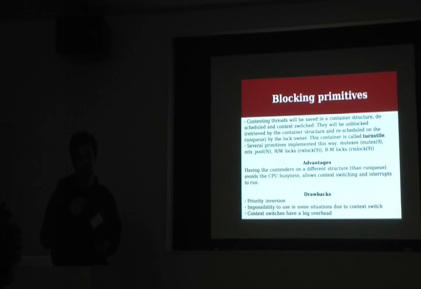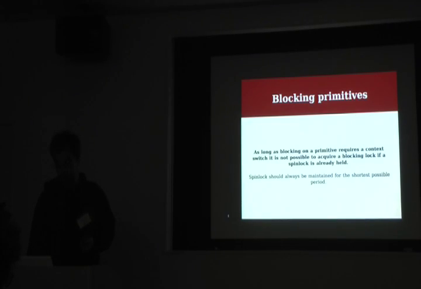There are, however, some big drawbacks that, as you will see, we handle in FreeBSD in order to make the blocking primitives our first choice in terms of locking. We have a problem called priority inversion, and we have the problem that context switches are very heavy, in particular on the machines FreeBSD uses as reference, like i386 and AMD64. But as you are going to see, we use two techniques in order to cope with that.